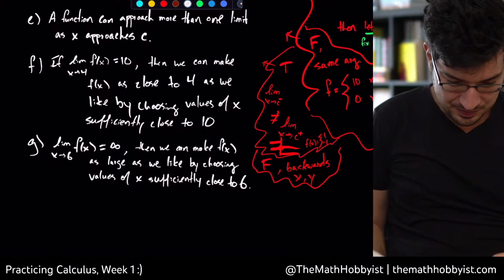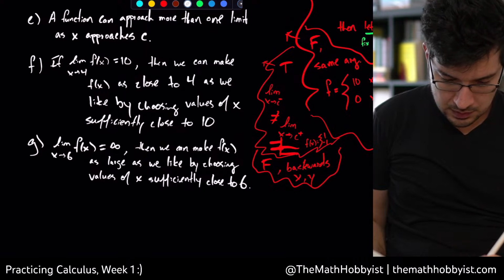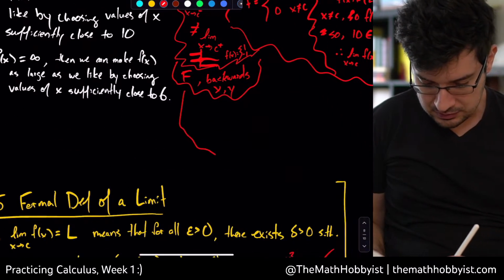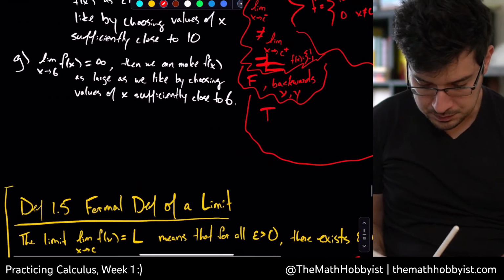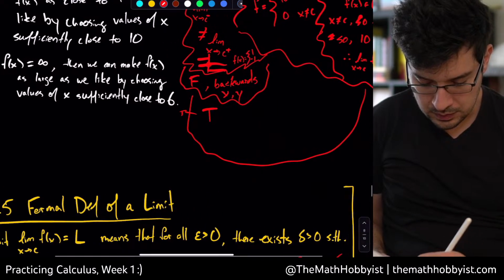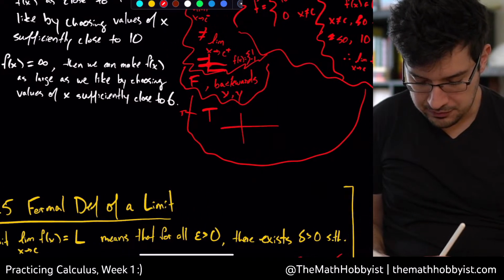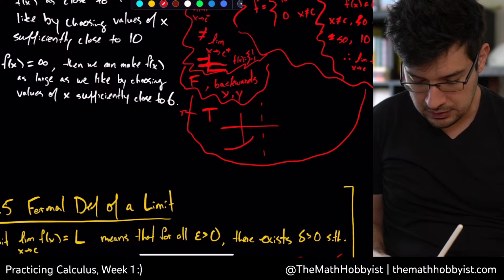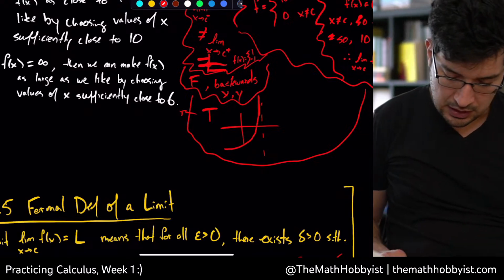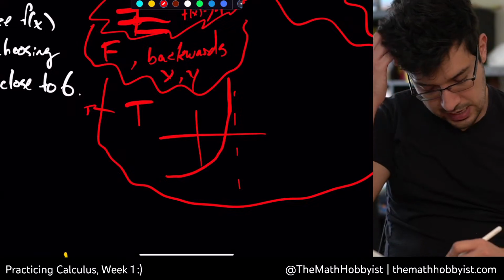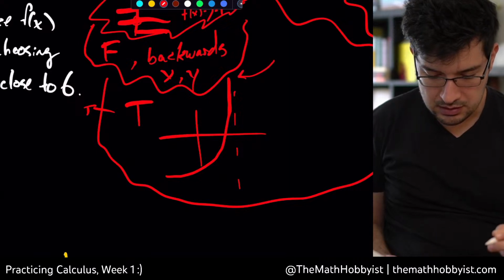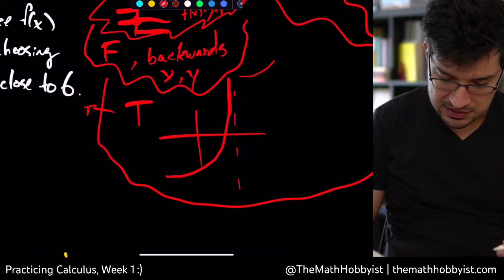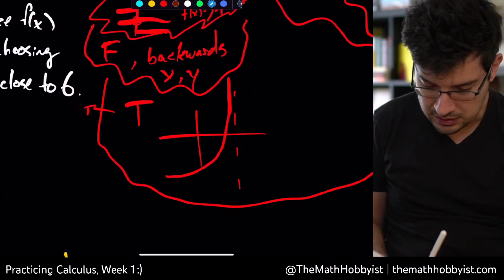So all right, let's go on. This one is true. So if a function blows up and tends to infinity, if it approaches infinity, then no matter what humongous number you pick, I should use different colors, shouldn't I, over here? Let's start using different colors. What the hell am I doing?